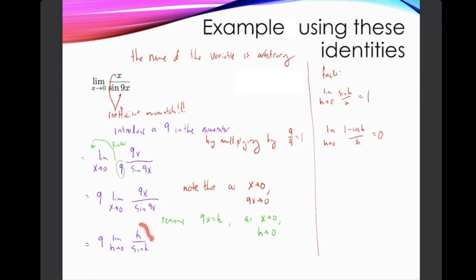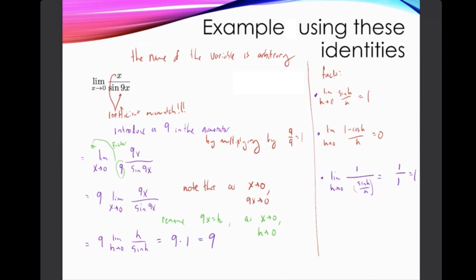Now, one thing I want you to notice about this function is that it's the reciprocal of the one in the identity that we have right there. So I think we should add another fact to our list of facts. The limit as h goes to 0 of 1 over sine h over h is equal to, let's see here. So I have the limit of the reciprocal. This is a limit law. This is a limit of a quotient. This is equal to 1 over whatever the value of this limit happens to be, which is 1, which is just equal to 1. I can reciprocate a function and the limit is the reciprocal. So this is just equal to 9 times 1. So this is just equal to 9.